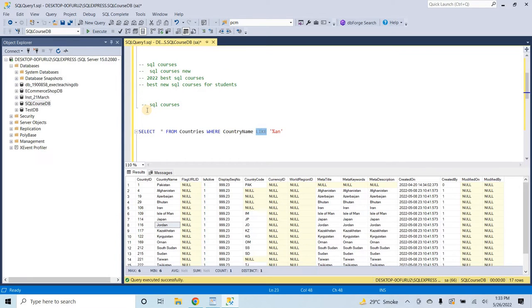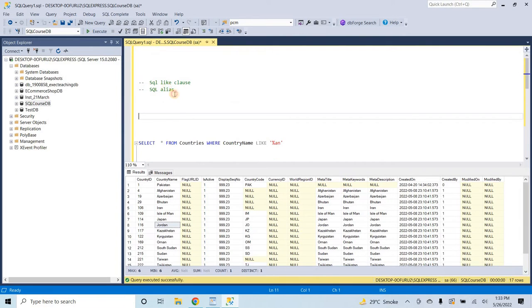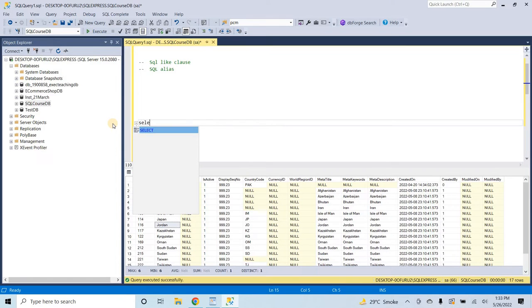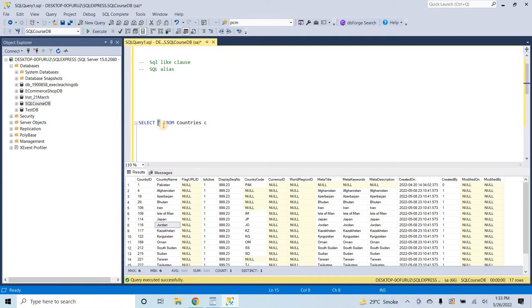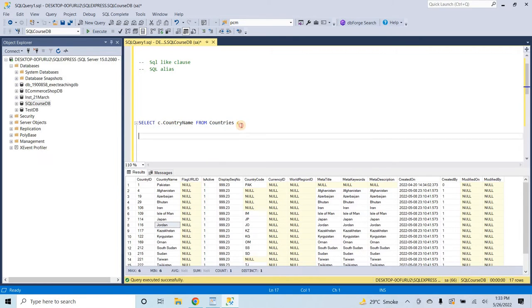And now let me erase this, and now I will go towards the alias in SQL. It is very simple. Let's suppose I am getting some data, the country name: select country name from countries. I want to get only the country name from the countries table, right?